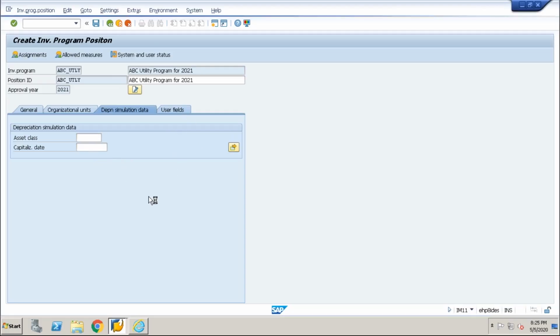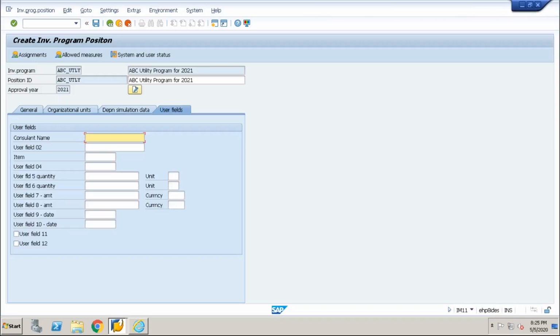User field, these are some fields given by SAP where you can enter some additional information. For different fields, to enter different information, SAP has already given the fields. But in any case, if you need some additional fields where you need to enter some more information, in that case, you can utilize all these fields.